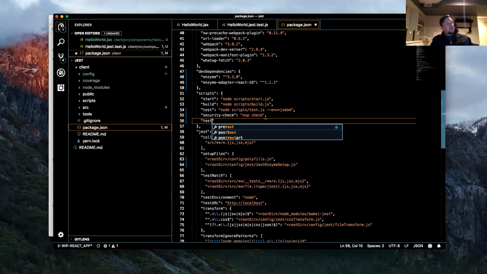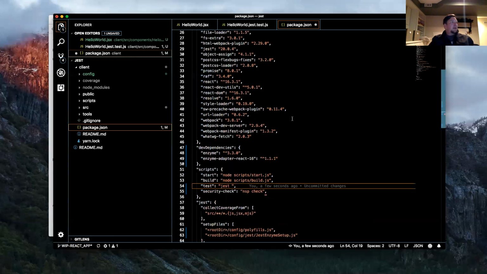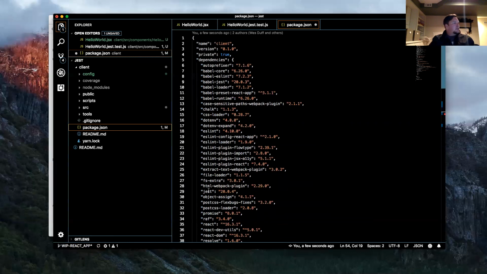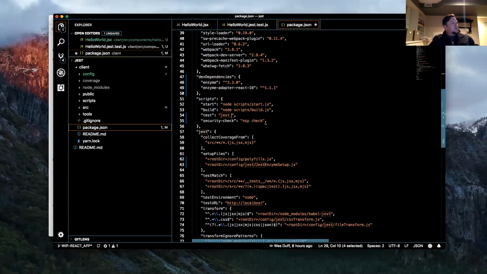We already have a script called test, so let's go update this. We do not want what they gave us. We want to create our own testing. Get rid of that guy. So now we want to create our own test, and what it is, is called Jest, and Jest is installed. It's already part of Create React App, so they've already installed it for us in their package.json file. We can see Jest installed right here in version 20.0.4. Let's go back to our scripts, and we have Jest right here. Well, we want to do no cache. And if you want to know about no cache, Google it. It'd be a nice little thing for you to look at.